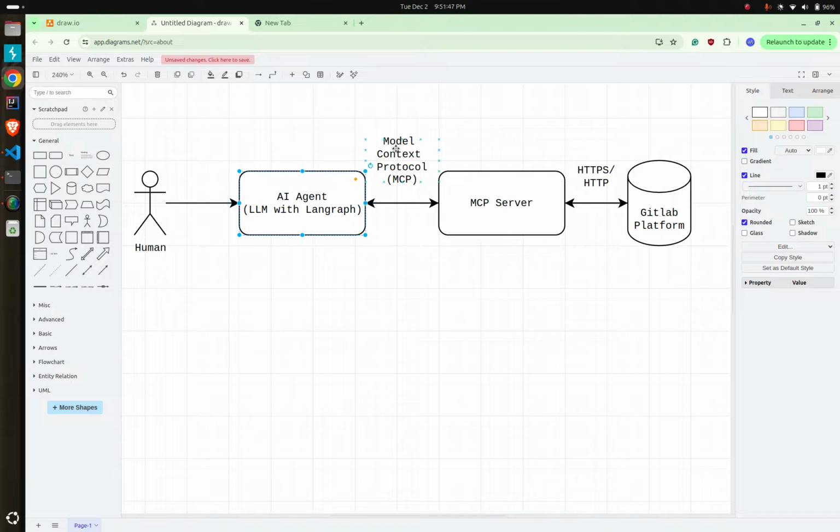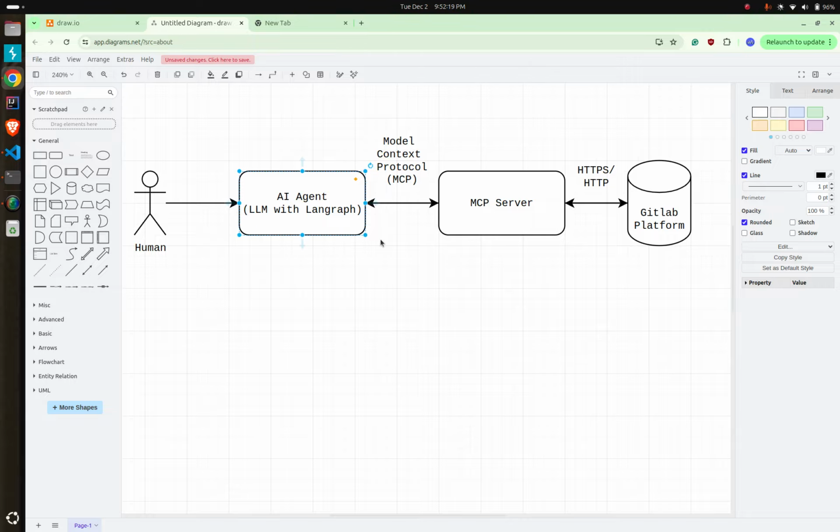So what is the MCP server? An MCP server is a standalone server which is able to perform many operations, like operations on GitLab, operations on input and output files, and something like that. MCP is something like a USB port for the AI agent, or a USB port for the LLM. With the help of MCP, your LLM will be able to interact with real-time tools, and that wrapper becomes the AI agent. So an AI agent is the combination of your LLM and your MCP tool.